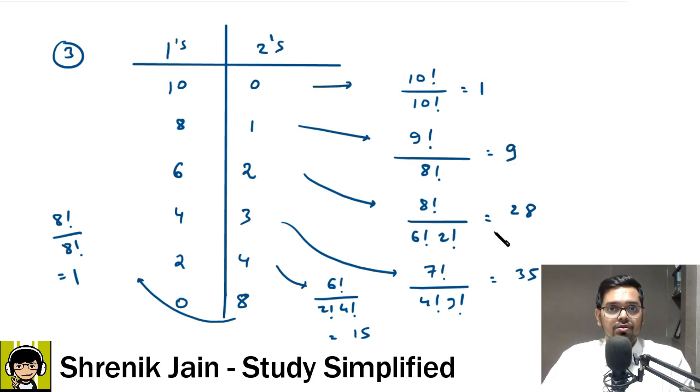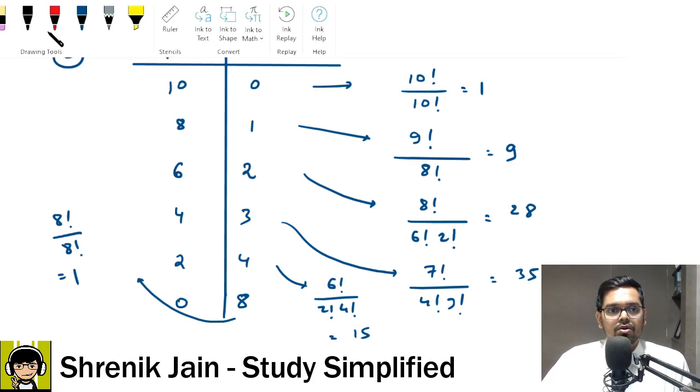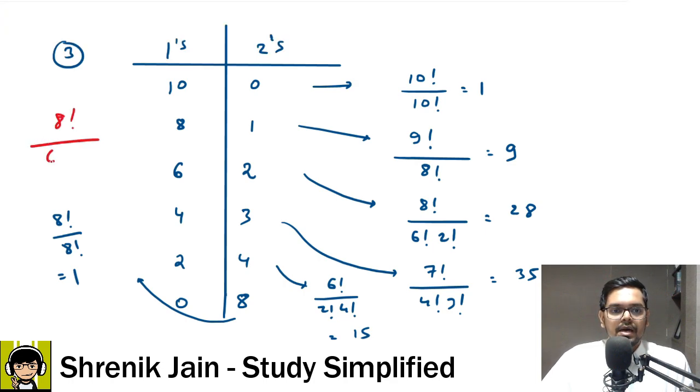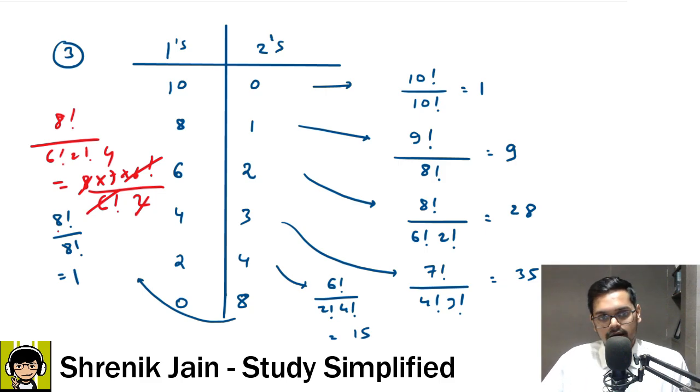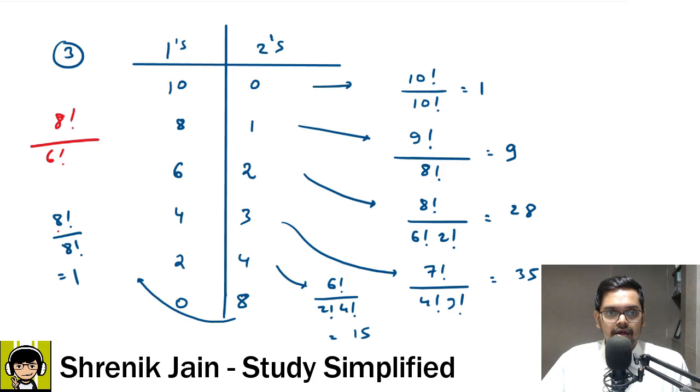I hope how to do simplification you know very well. If you do not know, just by case, 8 factorial by 6 factorial, 2 factorial can be said as 8 into 7 into 6 factorial divided by 6 factorial. 2 factorial is 2. 6 factorials are gone, 2 ones are 2, 2 fours are 8, 7 fours are 28. Easy. All this is explained in the class already, so I won't repeat again and again, just to give you the idea how to solve this kind of question.